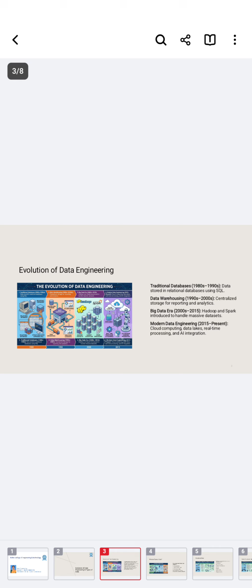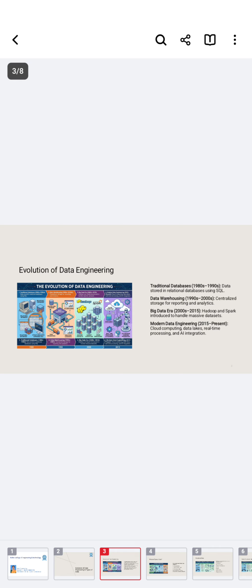In 2000 to 2015, the big data era, the internet exploded, introducing open source frameworks like Hadoop and Spark to process massive data sets. From 2015 to the present, today we rely on cloud computing, data lakes, real-time streaming and AI integrations.